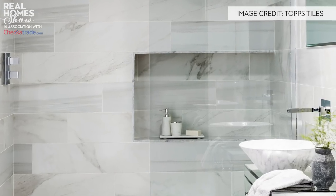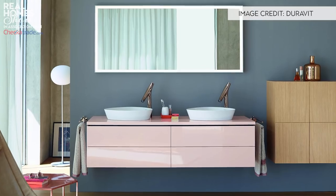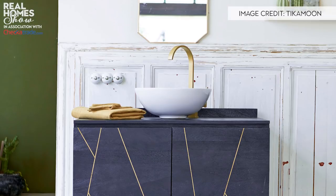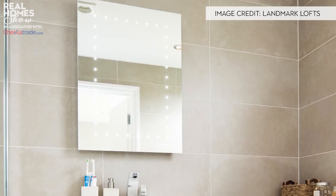To double up on storage, go for a double vanity unit behind you here. It's going to give you plenty of space to stow away all your lotions and potions. You can have a beautiful illuminated mirror above it. Slightly less glamorous, but toilet wise, I'd recommend putting it on that wall. Jason mentioned the cost of moving your soil pipe can be quite considerable, so by having it on what is an exterior wall already, that's going to help keep that cost down.